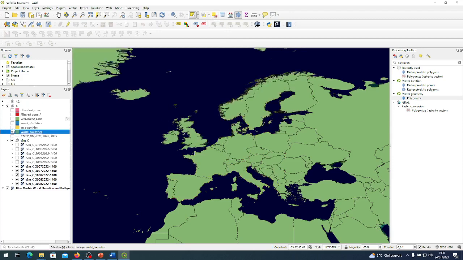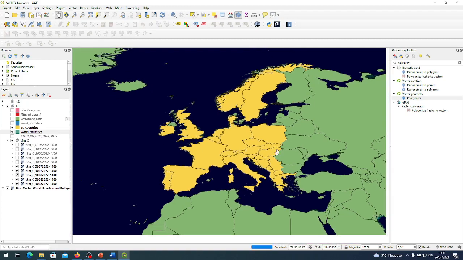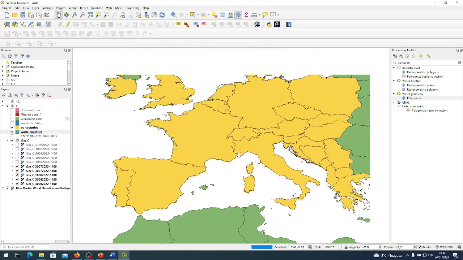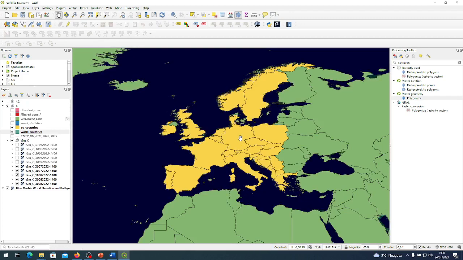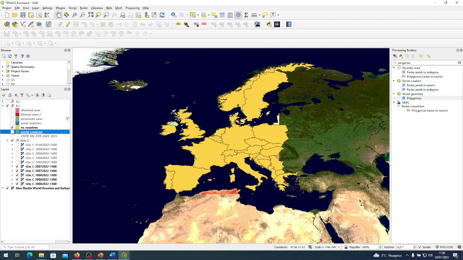Good. And what I've done already is I created a new shapefile with some countries. Of course, I also added some small islands and so on, but that's not very important. It's just to see some representation. You can, of course, add fewer of the regions, fewer of the countries. So now we have our European countries, and what we want to do, as I said before, is a calculation of zonal statistics.